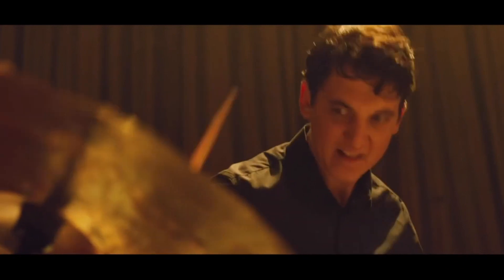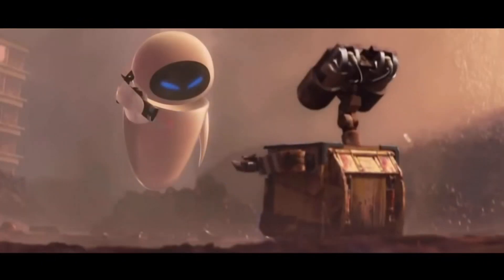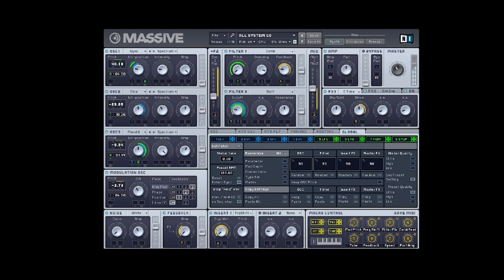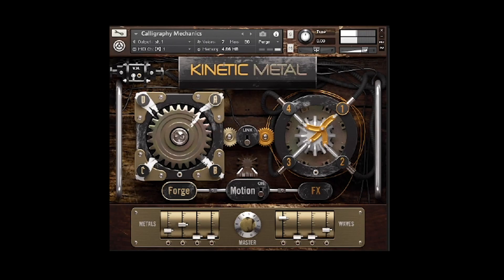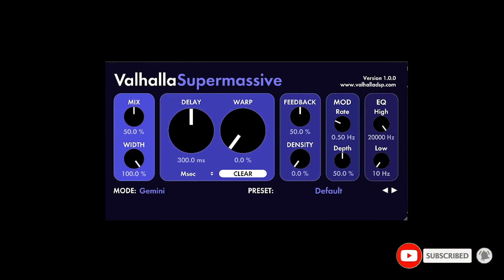I searched for percussive sounds to make it more powerful, abstract sound to have a combination of interesting texture, and digital sound to make it a bit futuristic and less boring. I used Massive with its factory preset 'All System Go' for the digital parts, the Evolve Mutation 2 as the percussion, and the Calligraphy Machine preset from the Kinetic Metal Library as an abstract percussive sound. I grouped them all together and added the Valhalla Supermassive plugin effect on the auxiliary.